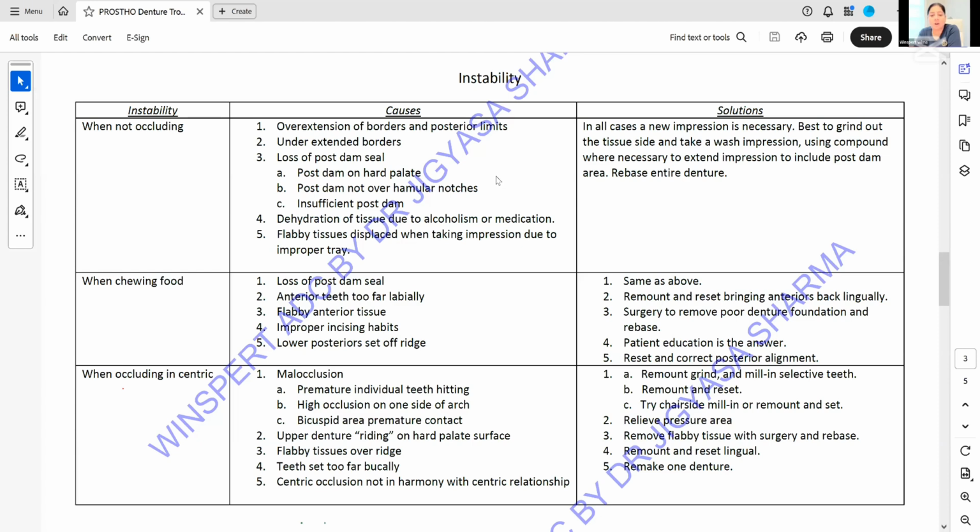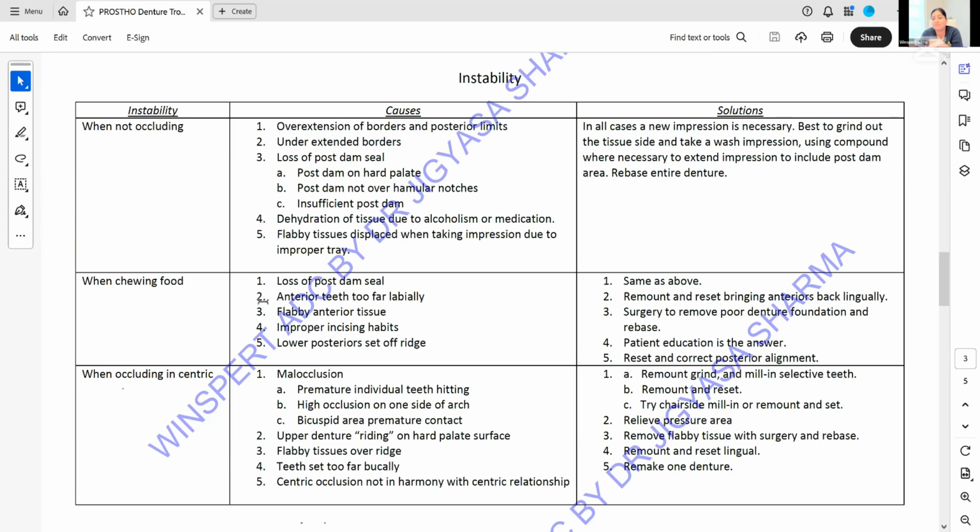Excessive VDO cannot be ground. Where are you going to grind? In a denture, by grinding what part can you grind? Excessive VDO, you'll grind 1.5 mm of teeth. Can do that, right? Excessive VDO has to be rebased, or one of the dentures, it can't be rebased also because rebasing is adding material. It will add on to VDO. It will have to be done by creating a new denture, either one or both, depending on your occlusal plane, but you can't chop off the teeth by 1.5 mm.